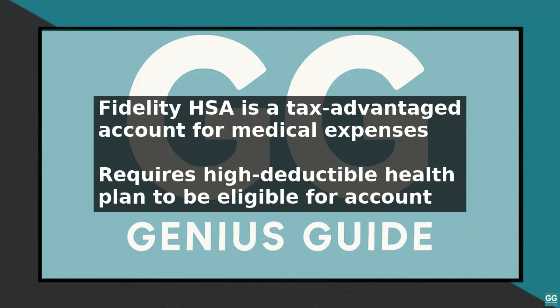Welcome to this comprehensive guide on how to use a Fidelity Health Savings Account or HSA. A Fidelity HSA is a tax-advantaged savings account that allows you to set aside money for medical expenses on a tax-free basis. To get started, you must be enrolled in a high-deductible health plan to be eligible for a Fidelity HSA.